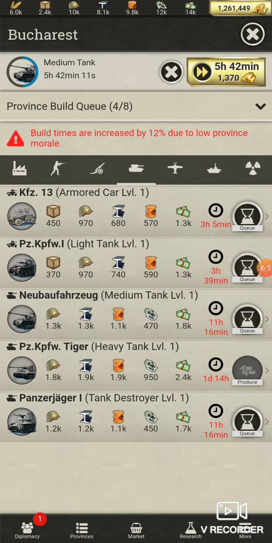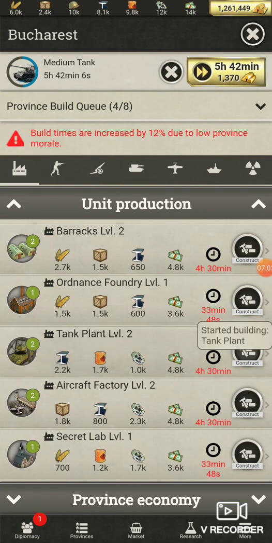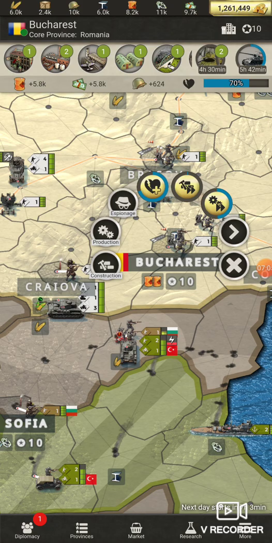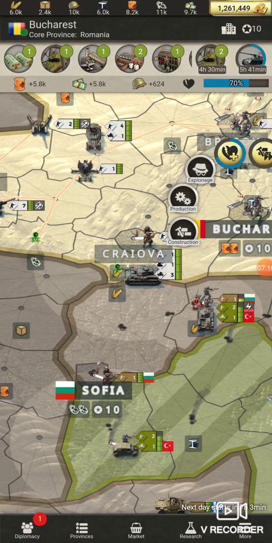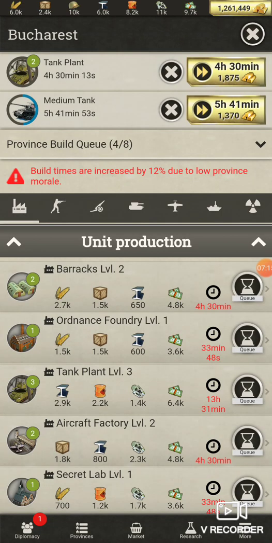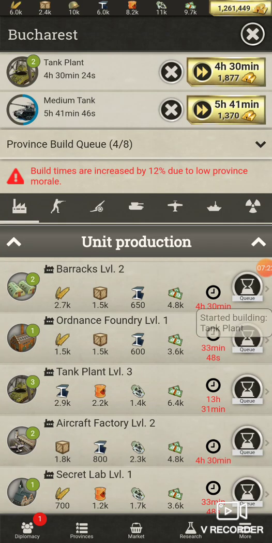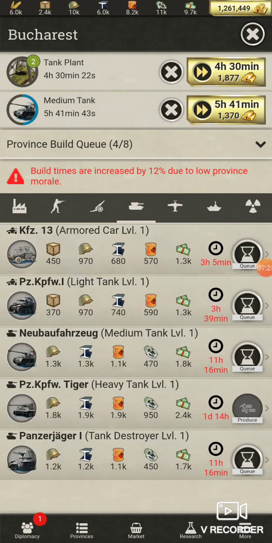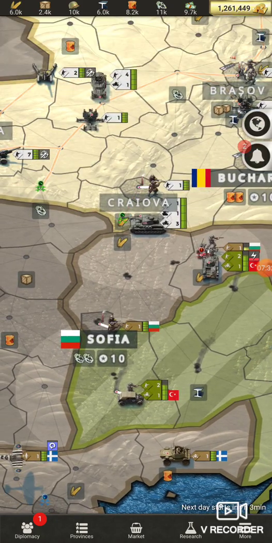Taking a really long time to build those medium tanks. Probably a good idea would be to do a tank level 2, get this rolling, get this speeding up a little bit faster. See if that takes the edge off a little bit. Let's see here. Tank, because you really want to pump those out. Let's click this. Number 2 is going to be a 50% increase, right? So if we're shooting them off at 11 hours, with a 50% increase, what's that going to put it at? 6 hours? So it's going to be better.